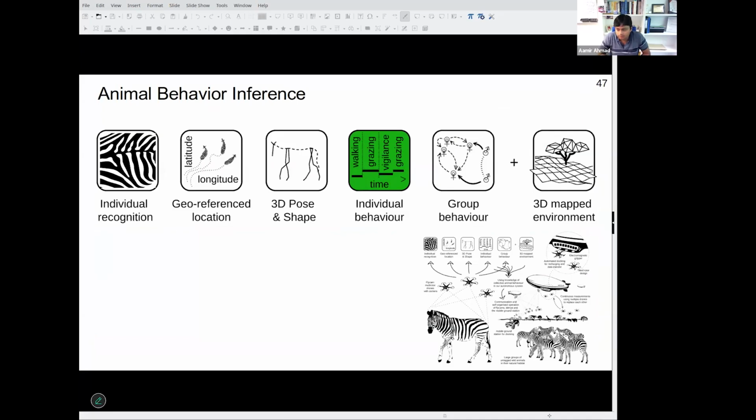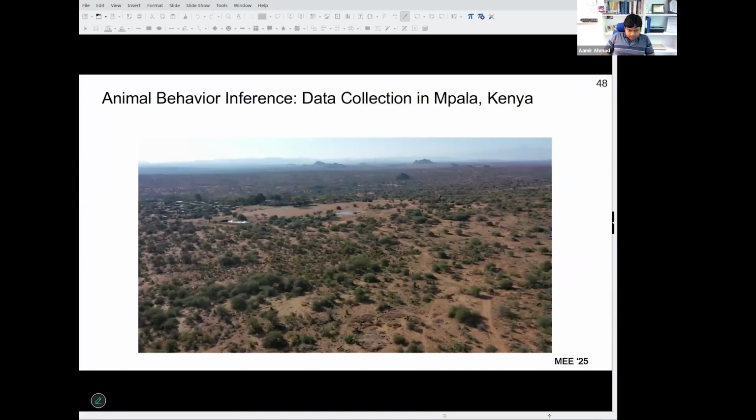Okay, then let's move on to the next perception problem, which is individual behavior inference, right? We just mentioned that what we can already do is to get behavior from pose, which is kind of intuitive, right? From a pose, you can infer which poses could be classified as standing, could be classified as walking, and so on. Although some of it might need temporal information, some might not. So it could also be used for behavior inference, right? We could do that.